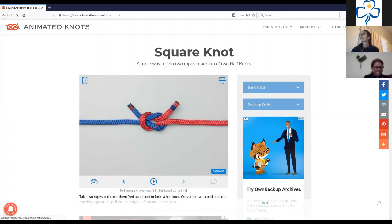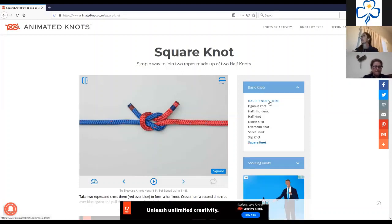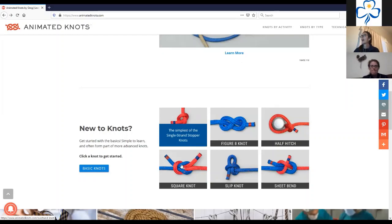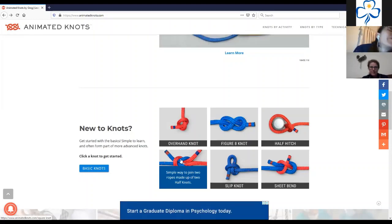All right, so then the next of the basic knots is the, actually, let me just go back so that I can see. So that's the overhand, the square knot. The next one is the hitch. So this is where you need your broom. Has everyone got a broom?